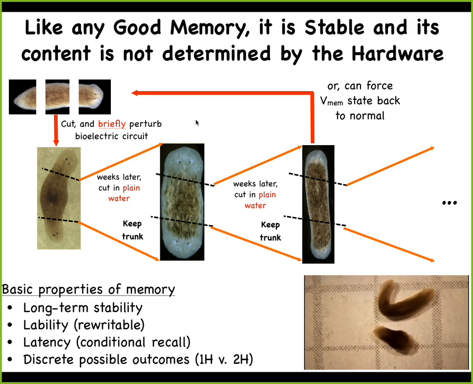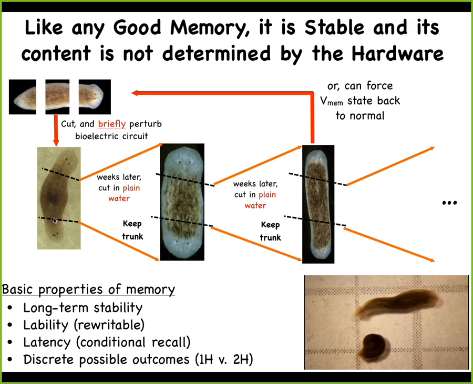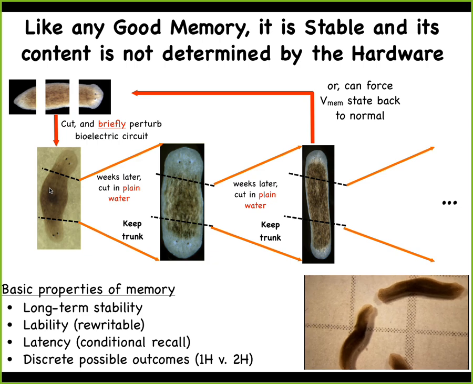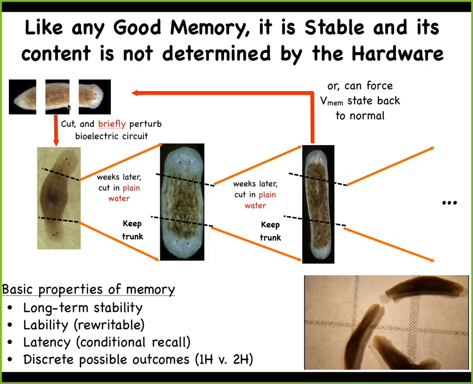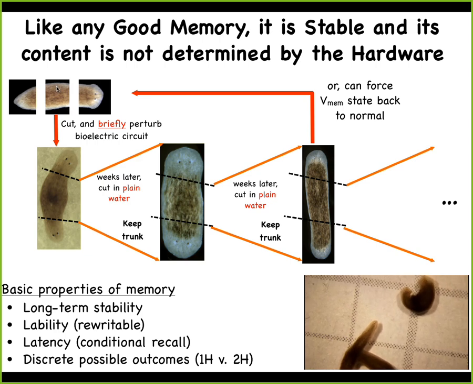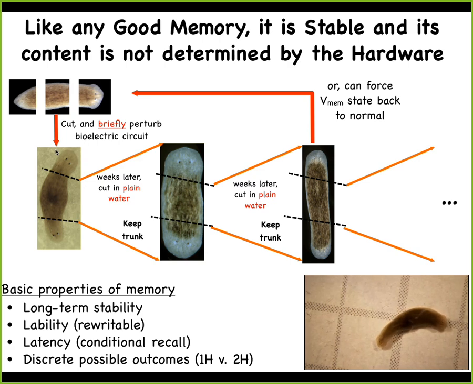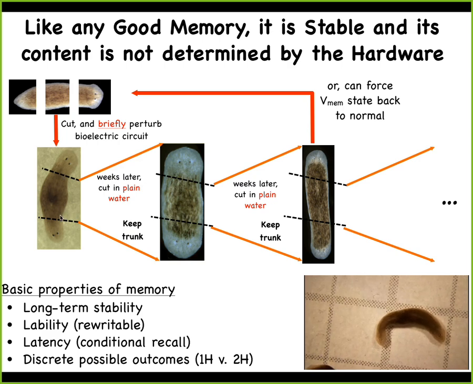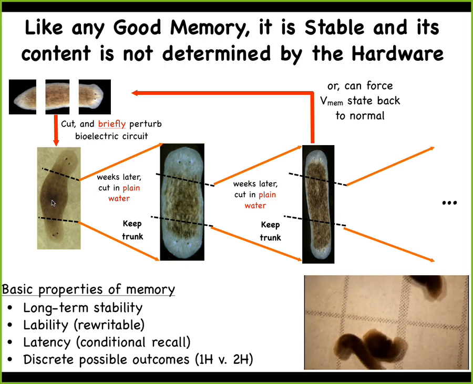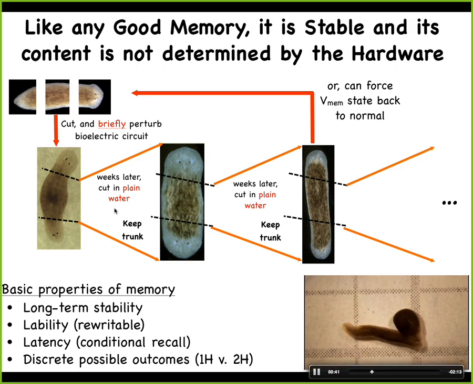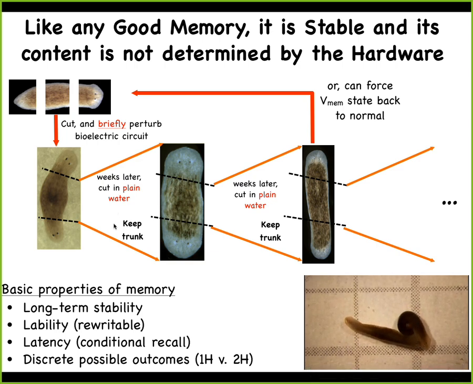What we did was we took these 2-headed Planaria, and we simply recut them again in plain water, no more manipulation of any kind. And we found that, now you might think that, well, the genomics are wild type. We didn't do any genetic editing here. There's nothing wrong with the genome. So if we get rid of this ectopic primary head, and we get rid of this ectopic secondary head, get rid of the primary head, and this nice middle gut fragment that has normal genetics, well, surely it should go on to be a normal worm. And that's not what happens. What happens is if you keep cutting these guys, this middle fragment will continue to generate 2-headed worms, and you can see them here.